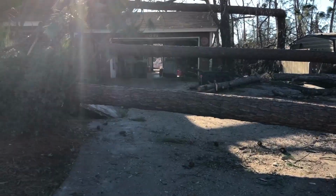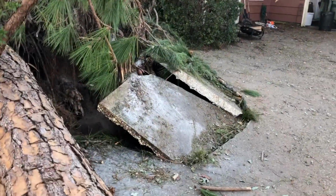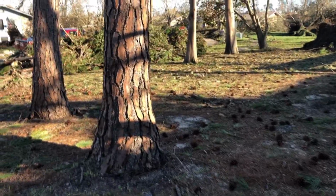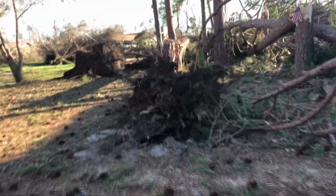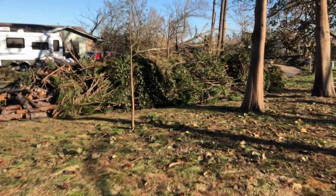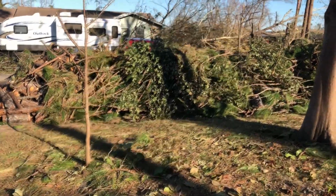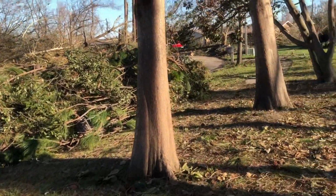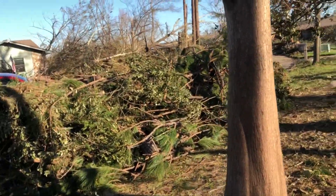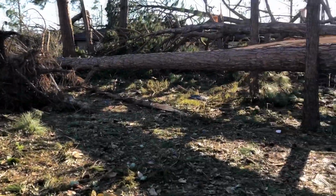So we can now get through the garage. There's multiple ways to get into the house now, which is nice. Our driveway's still a little bit messed up, but overall it's getting better. You see this is still cleared from the other day. Our pile looks a little bit bigger, so we can only make it so big, but it is getting bigger, so that's good. We've been working hard, sweating all day, still without power, no power. Finally got cell service not too long ago, so that was like the most exciting thing to happen today.